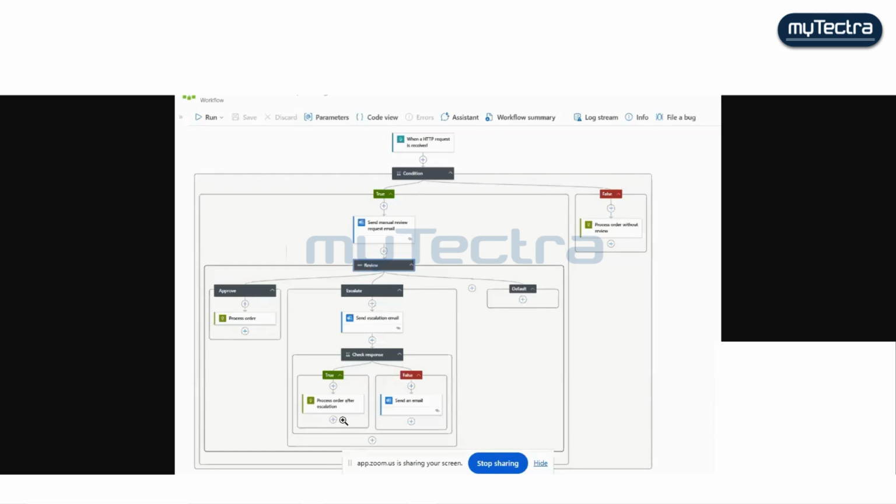In response, we will respond to the users about the order process, and if the condition is false, in that case we will send an email only. Right. So this is the main architecture of our order process management workflow. Automate the process here, and we will use the same concept whenever we need to design any other workflows.